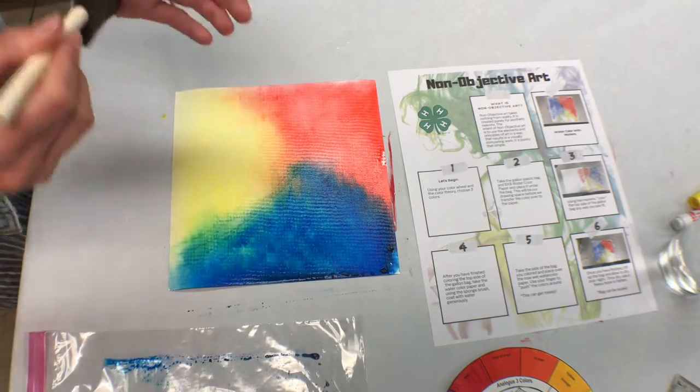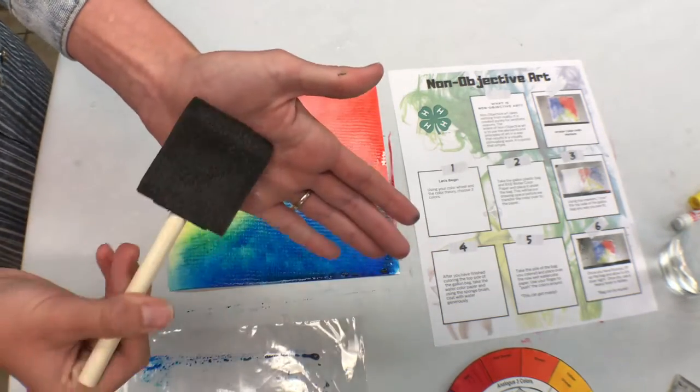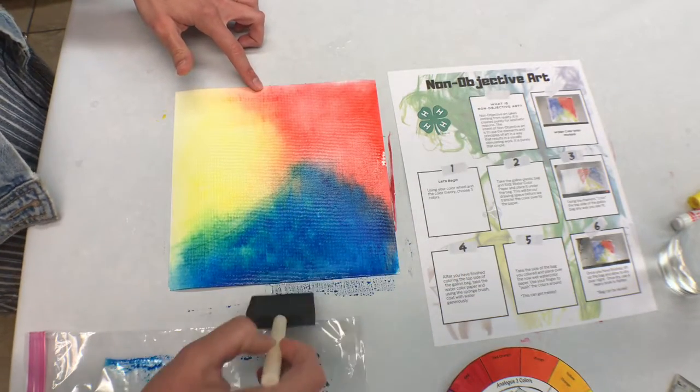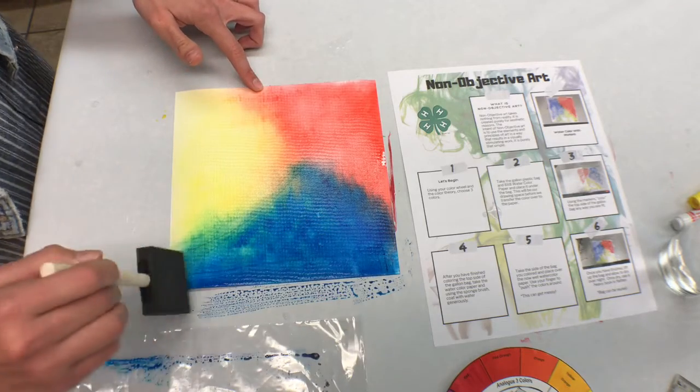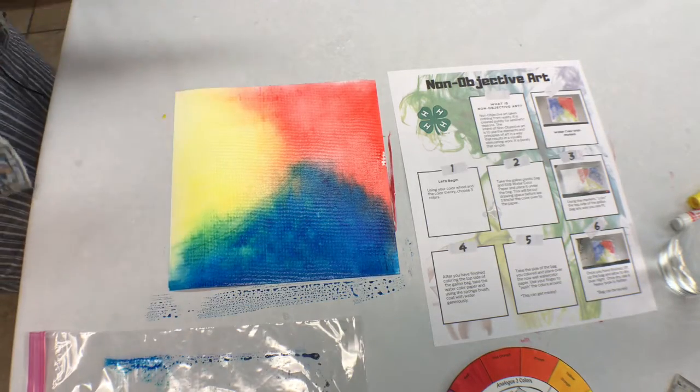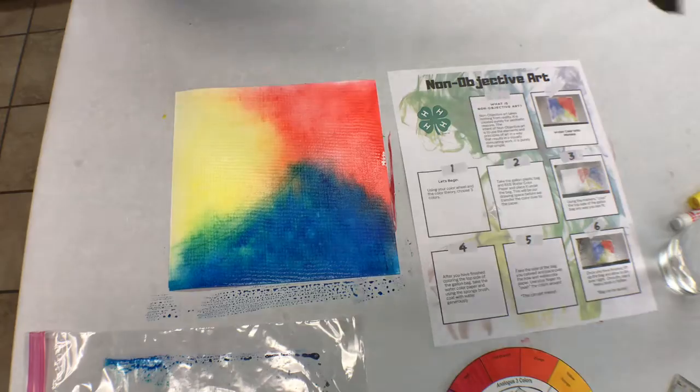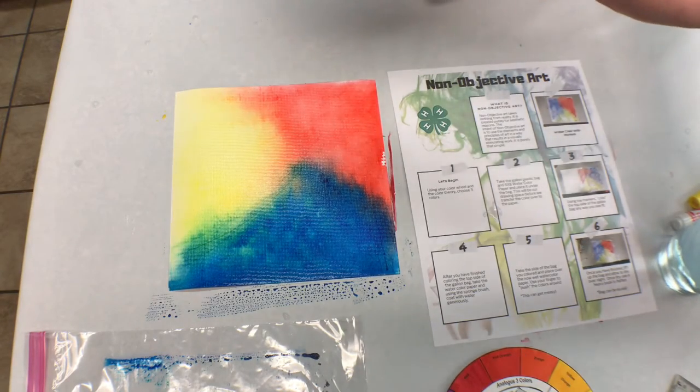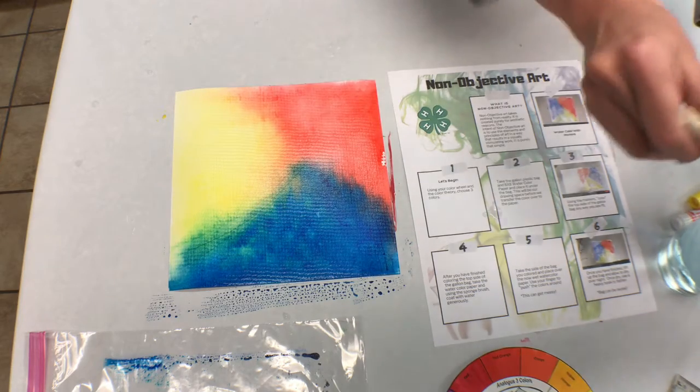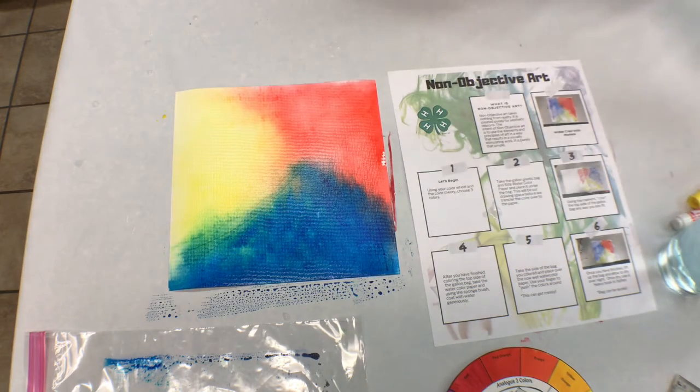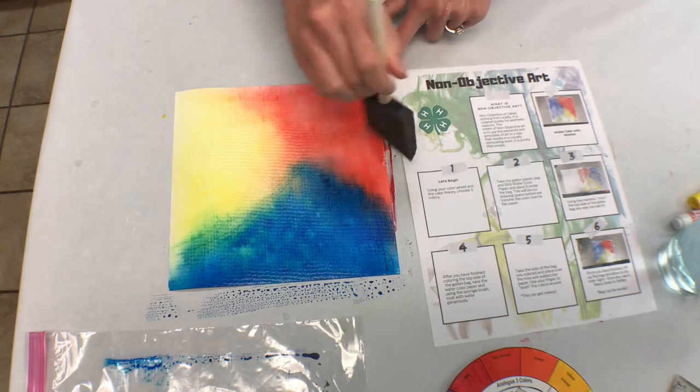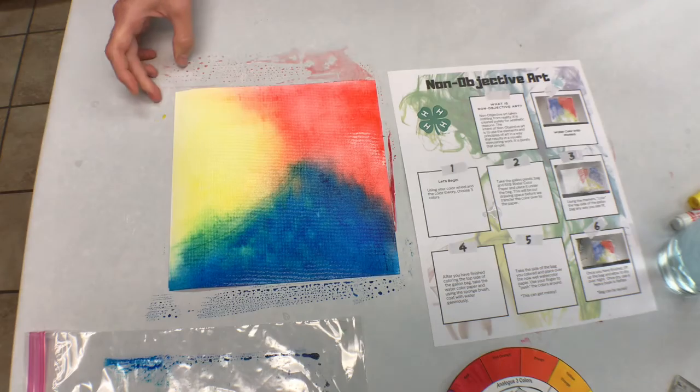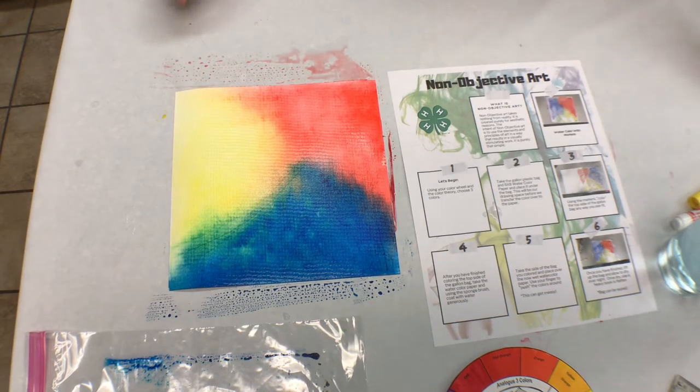To smooth out those edges, you can just take the palm of your hand, get your brush a little less damp, and just smooth that right onto your scrap paper. Same thing with the other side. You can clean your brush, make sure there's none of that marker on it, and then edge out that other side. There you go! You're done with this activity!